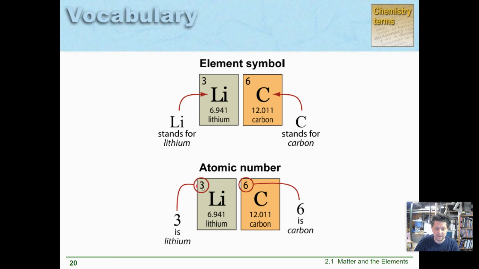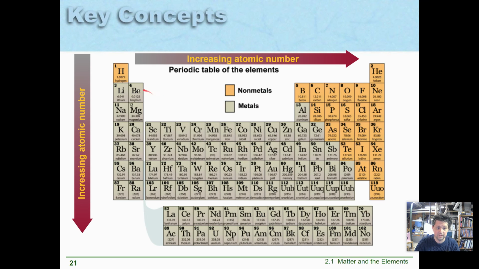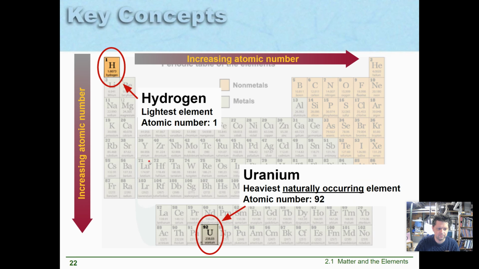And the other thing is the atomic number up here in the top left-hand corner. This number is specific to each element, and we'll get into the reasons why later. But for now, know that every element has its own atomic number. The atomic number starts with hydrogen in the top left and moves across like the words of a sentence, number 2, 3, 4, 5, 6, 7, 8, 9, 10. Just like reading a book. The number increases by 1 as you move across and down the rows.